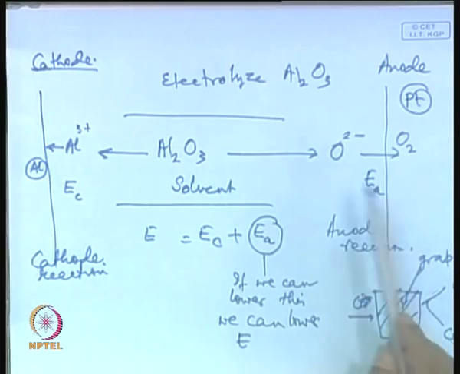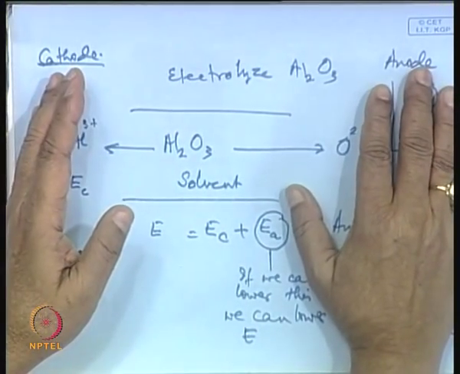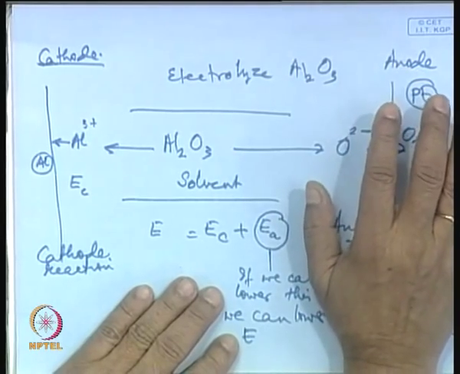Why should it bring down? Because by this reaction you are efficiently eliminating oxygen ions, you are consuming them. Look at it this way: you have produced oxygen, that oxygen has reacted with carbon to produce a more stable compound. So, you require in theory a lesser amount of energy. Now, many attempts have been made to play around with the anode reaction, so that the total voltage requirement is low. Unfortunately, most of these efforts have not been successful. When we come to discussing actual examples, we will see that.